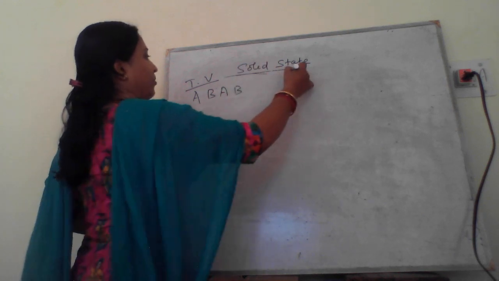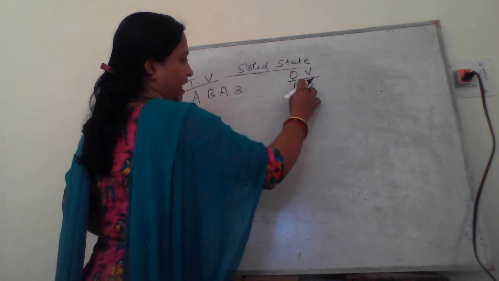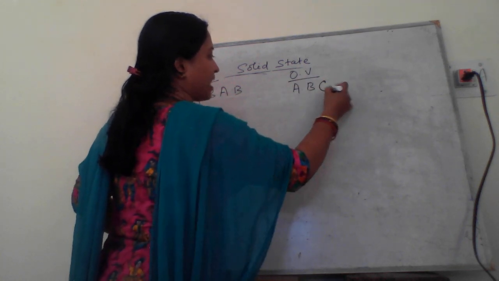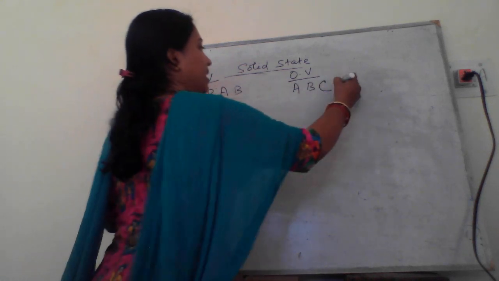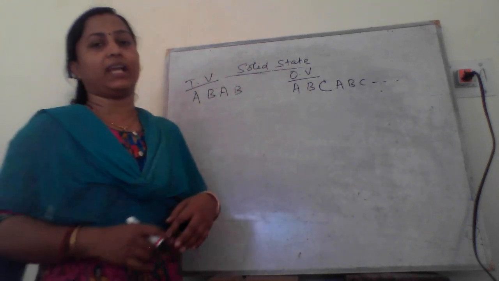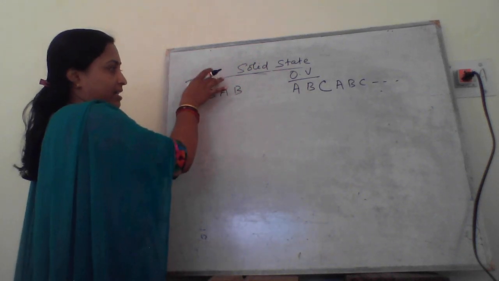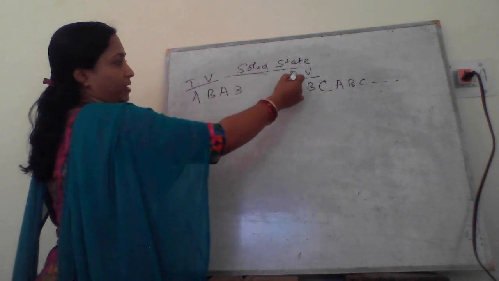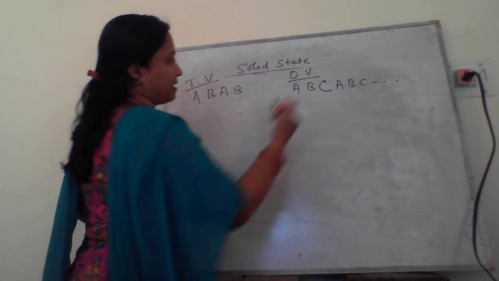But when we cover the octahedral void, over hexagonal packing AB, the third layer is different from A. That is A, B, C, then again A, then B, then C. So the pattern is A, B, C, A, B, C pattern. So by covering the tetrahedral void, the pattern is A, B, A, B pattern, and by covering the octahedral void in the third layer, the pattern is A, B, C, A, B, C pattern.